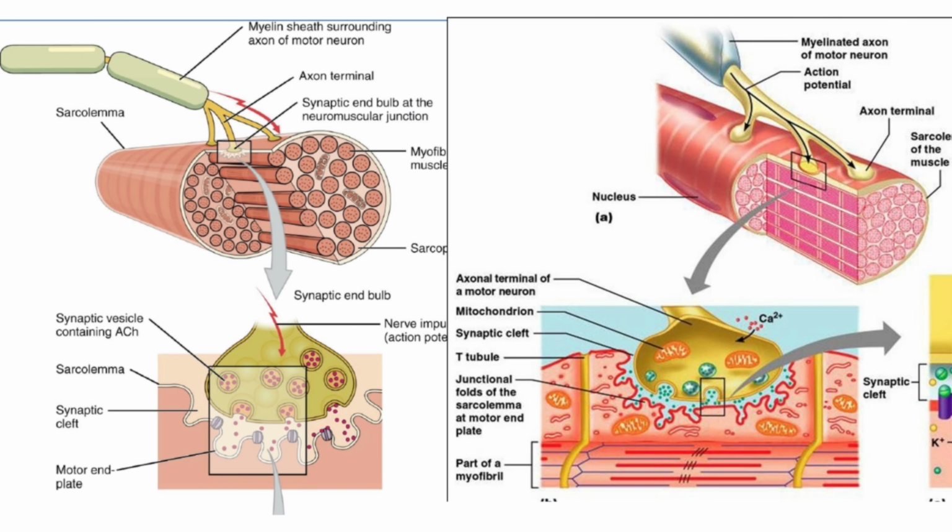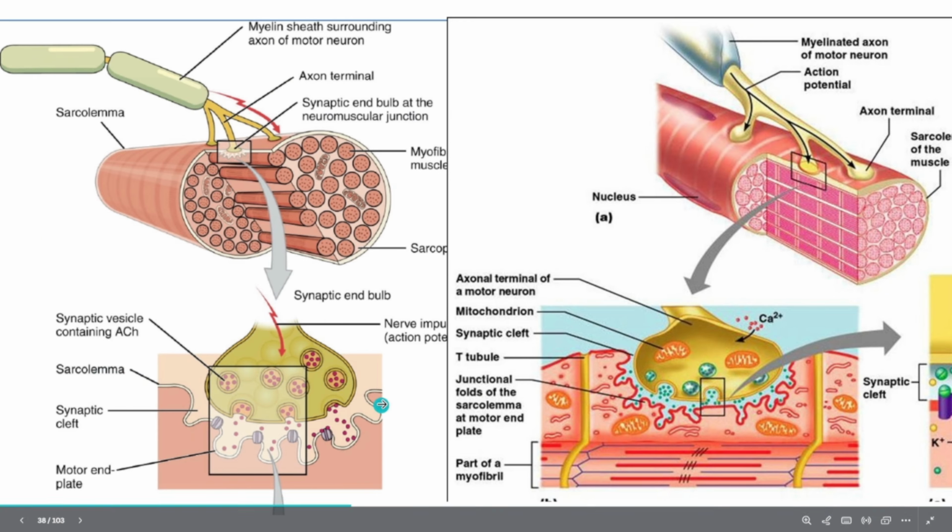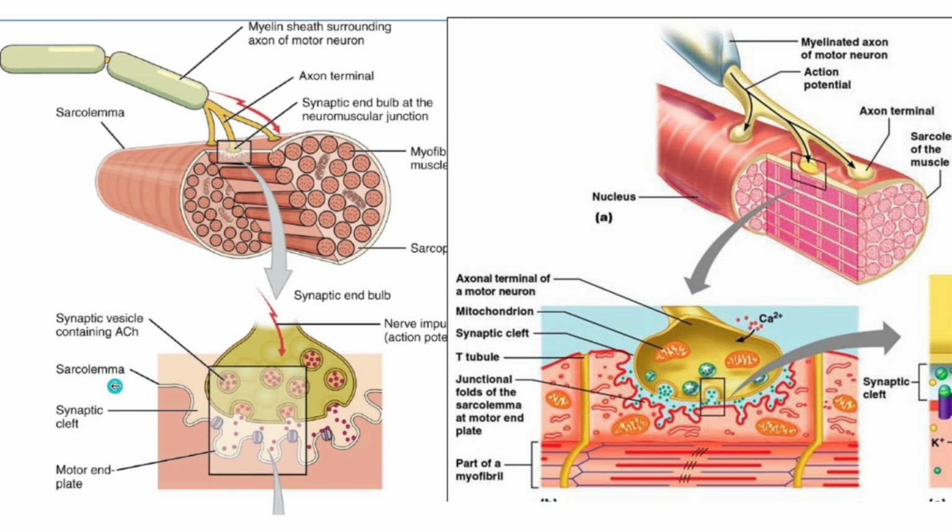Of course you need to know how to explain based on this diagram. It consists of a presynaptic membrane, but the postsynaptic membrane is now called the sarcolemma, the plasma membrane of the muscle cell. This is the scientific name of the muscle cell. Then the presynaptic membrane will synthesize the neurotransmitter acetylcholine in the synaptic knob, within membrane-enclosed vesicles called synaptic vesicles. So in the neuromuscular junction, the neurotransmitter used is acetylcholine. You must use acetylcholine.